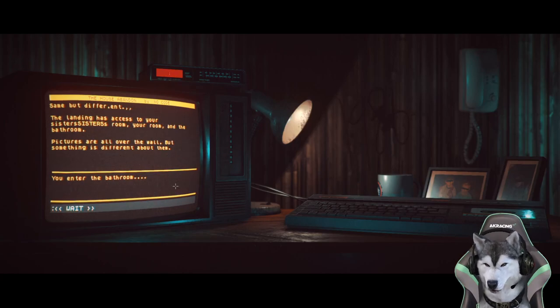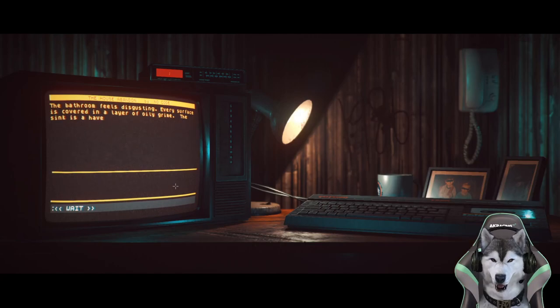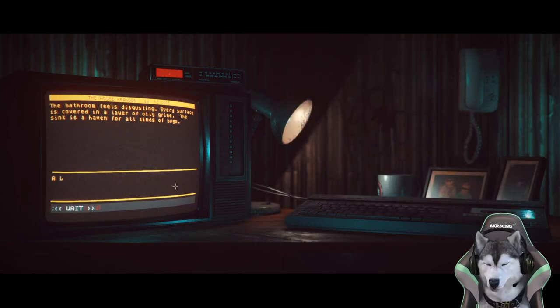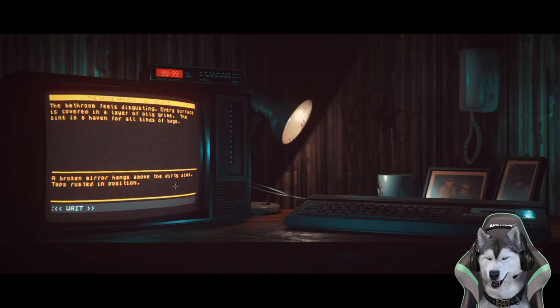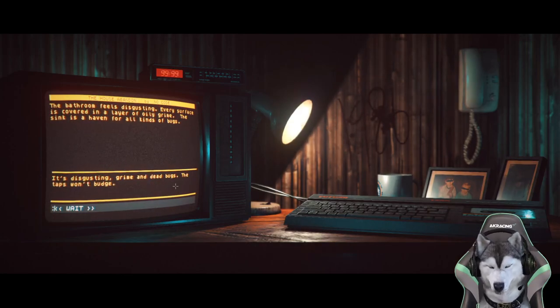You enter the bathroom. The bathroom feels disgusting. Every surface is covered in a layer of oily grime. The sink is a haven for all kinds of bugs. Ew. A broken mirror hangs above the dirty sink. Taps rusted in position. Look at sink. It's a disgusting grime and dead bugs. The taps won't budge. Alright, go to landing.